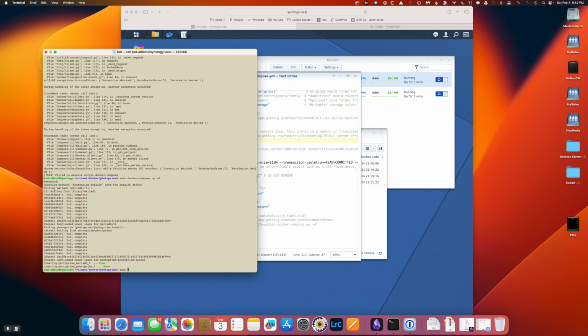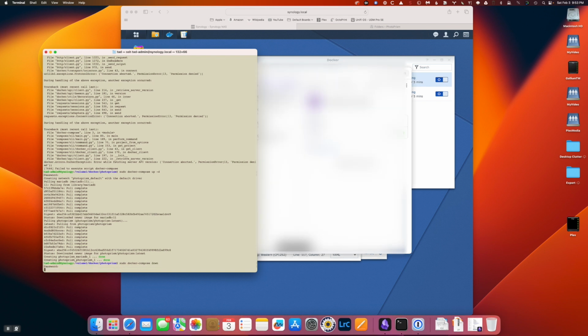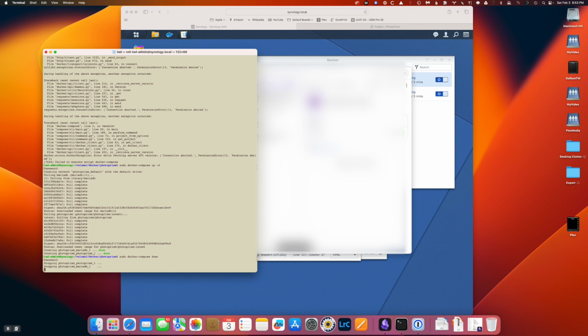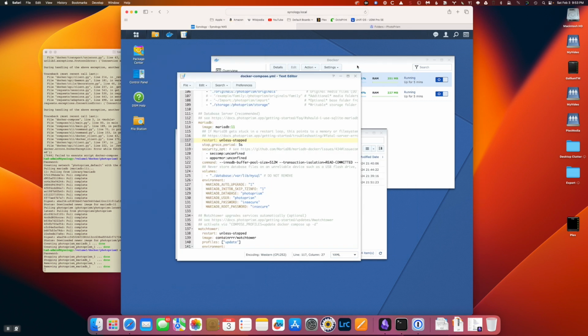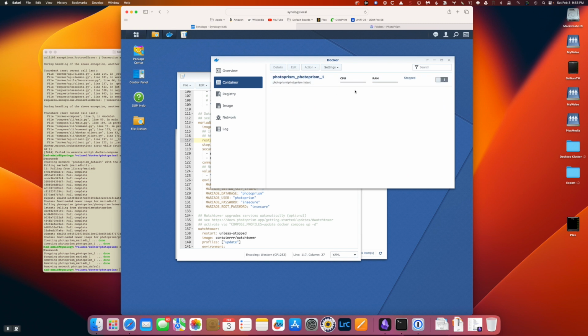Sudo docker compose down. And it's actually doing more than you think. It's getting rid of the containers. We'll notice over here that they are going to go away. But that's not a problem.